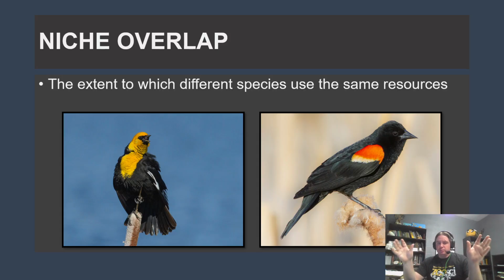And every single bird has this niche space map, and it accounts for what they eat, what type of habitat they require, all those things. You could stack all the maps on top of each other, right? And you would probably find that there are regions on those maps that would overlap with one another. That's niche overlap. It's the areas where two different species come together and compete for something.